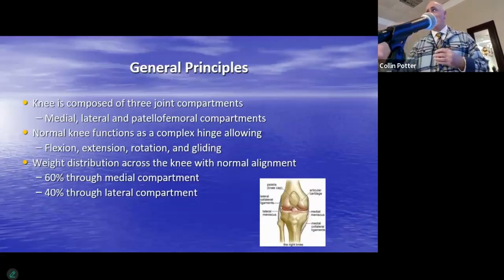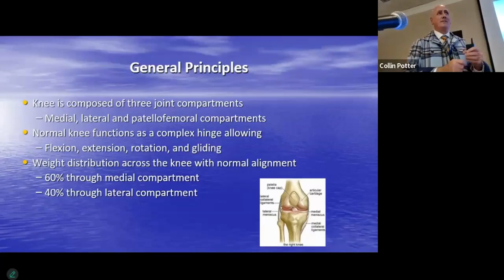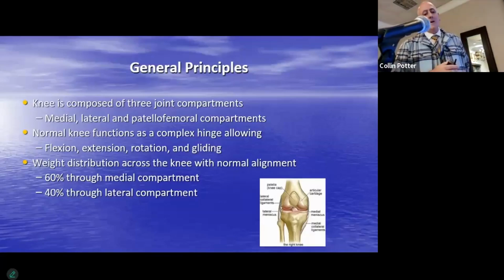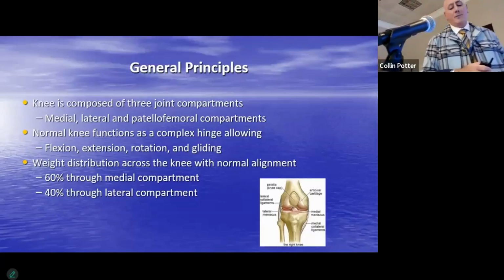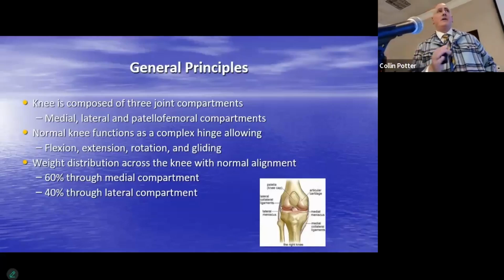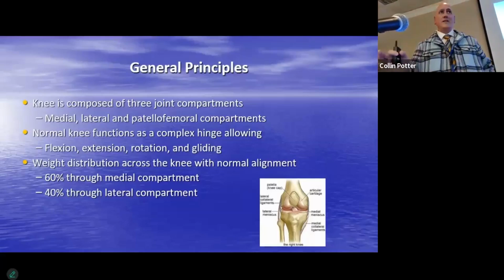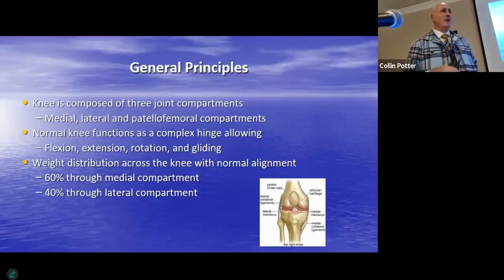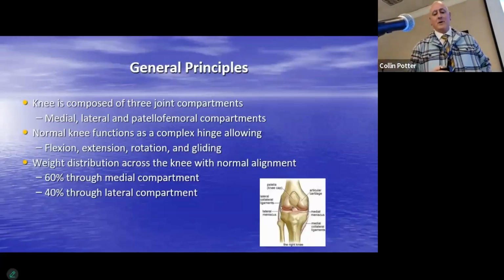Even when we're doing our Lachman's test, we're stabilizing the femur, we're moving the tibia beneath it, right? Weight distribution, about 60% through the medial compartment, 40% of that weight through the lateral compartment, all things being equal. And those numbers vary too. So if we have a varus deformity or a valgus deformity, those numbers aren't going to be 60-40. With a varus deformity, maybe it's 65, maybe it's 70, okay? With a valgus deformity, maybe we're creeping towards 45 on that lateral side as well.